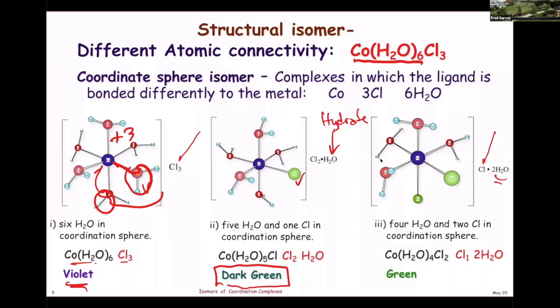This is still a cobalt +3 because this chlorine's -1, this chlorine's -1. The charge doesn't change for the ion, for the ligand, just because it's attached to the metal. It's still a -1, and this counter ion's -1 as well. So -3 and a +3 makes this neutral. But look what happens. Instead of this chemical being a dark green, it's now just green.